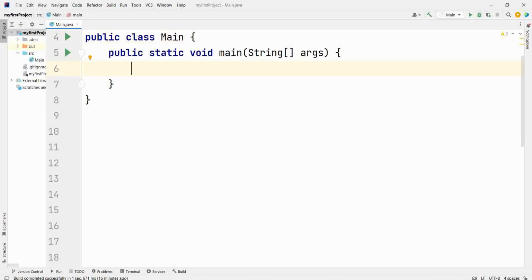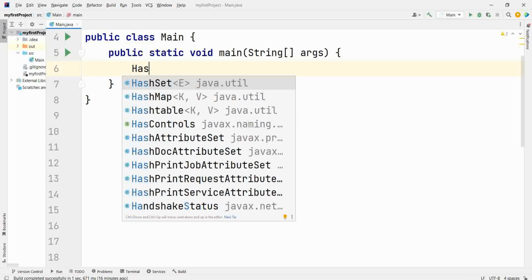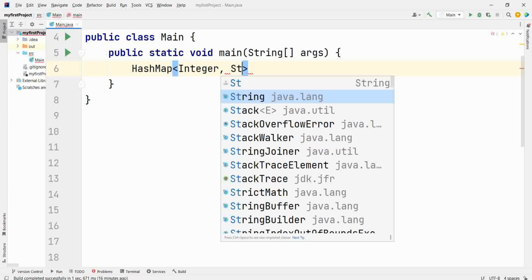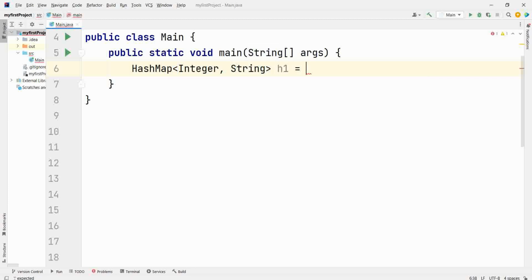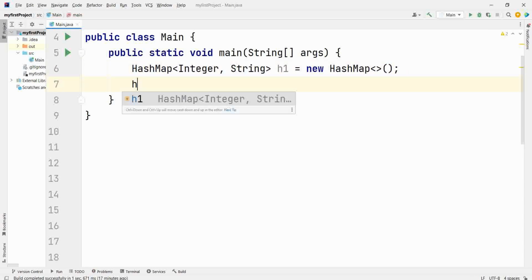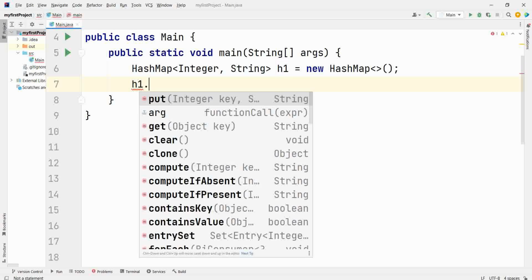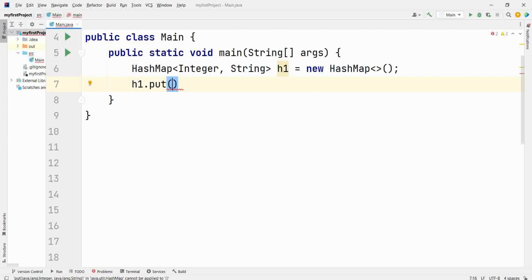Now the syntax is the same as HashSet. We will write HashMap and now give key and value. In HashSet you used to give only one part, but here we have key and value. We will give key, which is the roll number, and in value we will save the name. Variable equals new HashMap. That's it. One more difference is that in ArrayList, Vector, Stack, Set, you used to write object.add, but here you will write object.put. Key is an integer, like roll number 100, value is Ramesh.